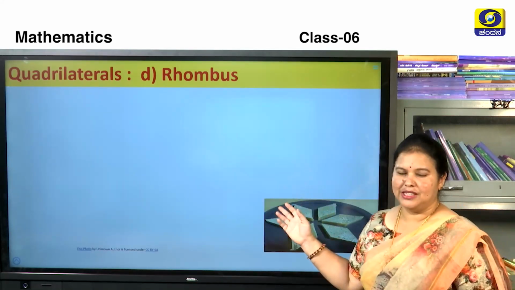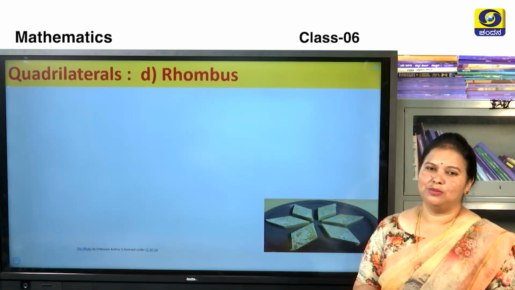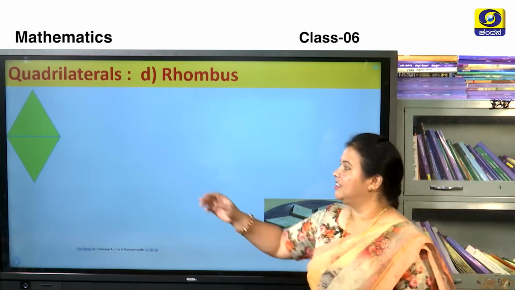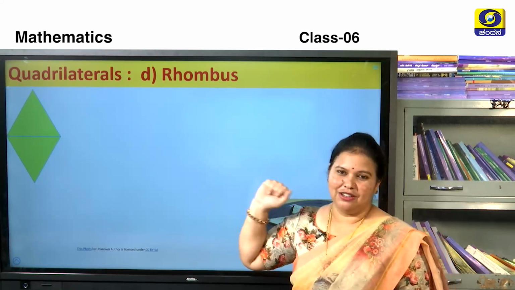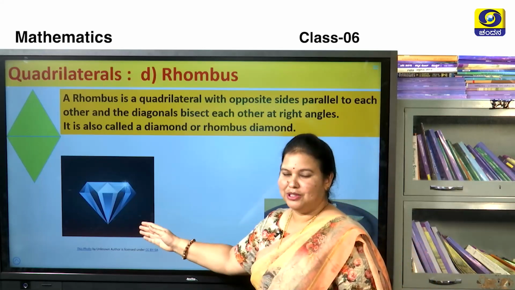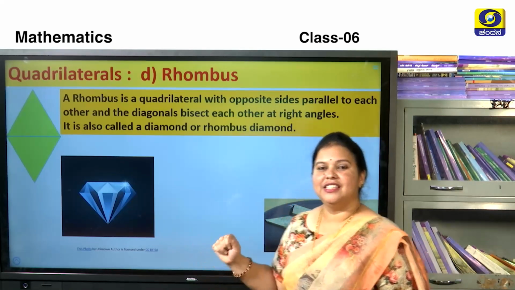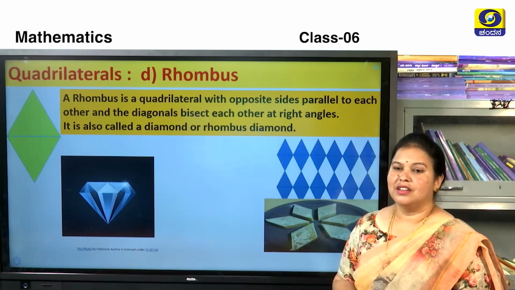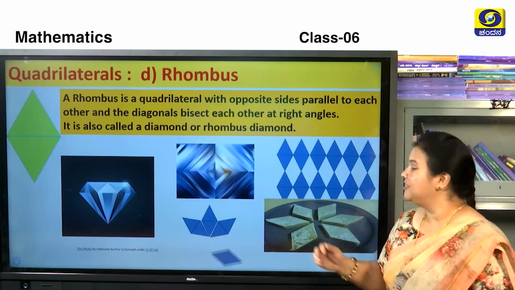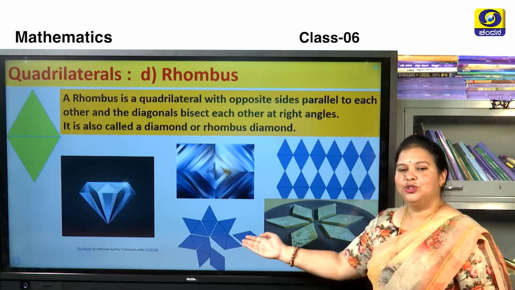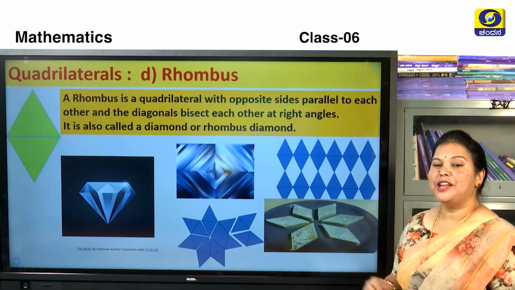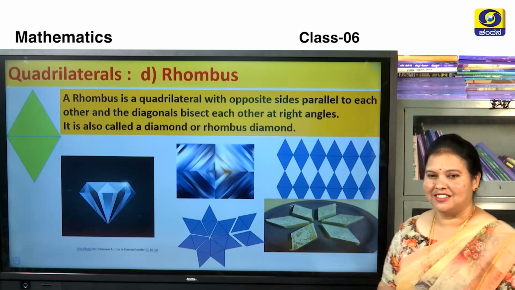Here we have some examples of rhombus shaped objects which we see around us in our daily life. See here, the crystalline structure of sulfur, you can see a rhombus, and the cutting of a diamond, you can observe here, it's a rhombus diamond, and this pattern, you can see a rhombus shape, and the Rangoli pattern, usually we see in our Rangoli. We can find rhombus shapes in many sweets also, isn't it?